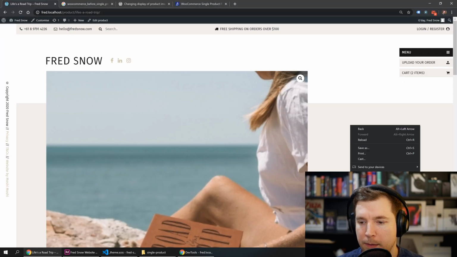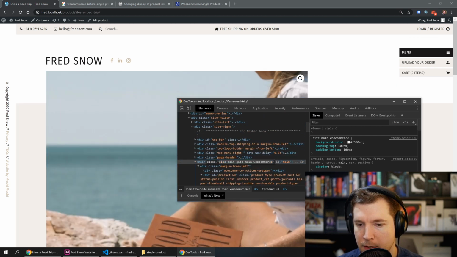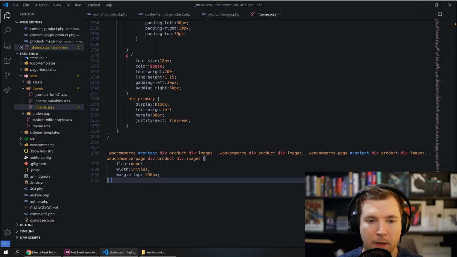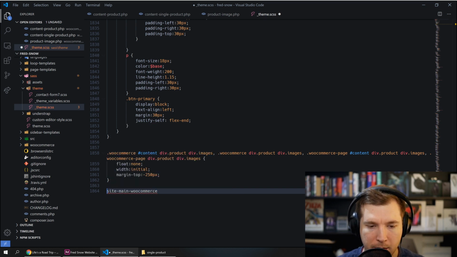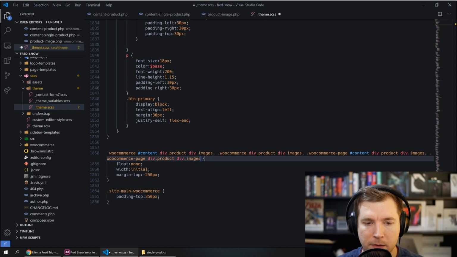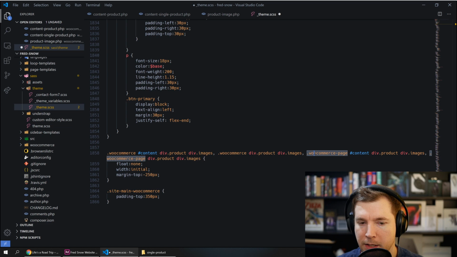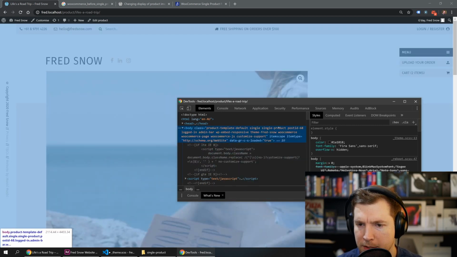And then this wrapper here, which is for the WooCommerce section, we're going to have to add a little bit more padding for the top. So for this class here, I want a padding top of maybe 350 pixels, but only to apply if we're in a WooCommerce product page. Let's have a look at what the global variable here is on the body tag for which page this is.